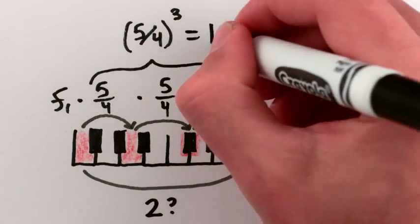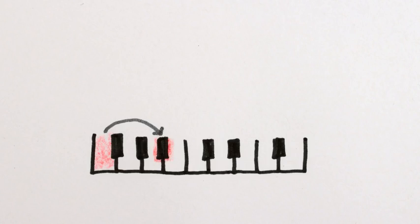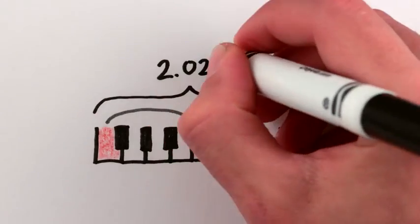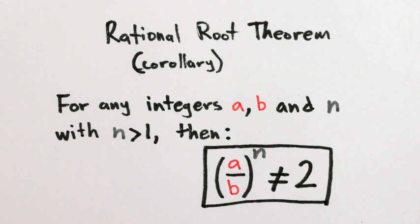If you tried harmonically tuning a piano using major thirds instead, you'd multiply the frequency by 5/4 3 times, or 1.953125. Still not 2. Using fourths, you'd get 1.973, not 2. Fifths gives 2.027 again, and don't even try using half steps. You'll be off by perfect, beautiful harmonics.